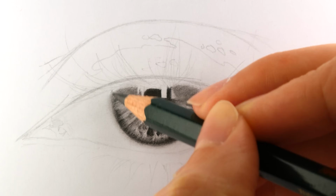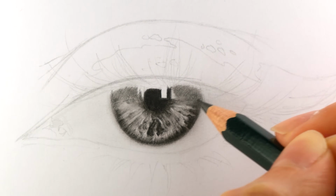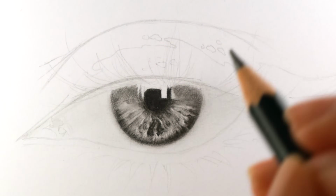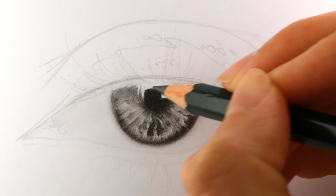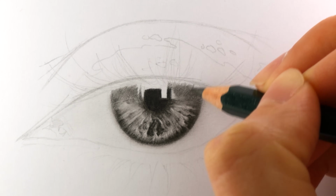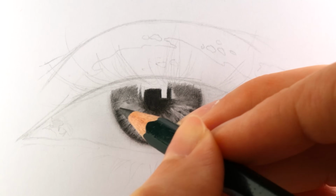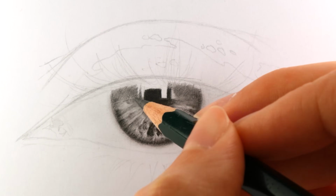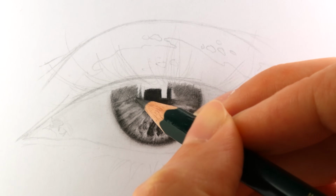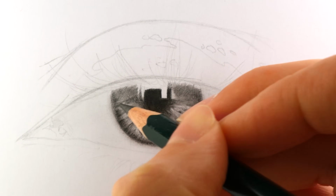The iris is partly covered with the upper eyelid, so we won't draw all of it naturally. We will create shadow under the lid, under the upper eyelid. It means this part under the lid will be really dark, but it doesn't mean that we will draw just a black band and that's it. No. We will also create some texture using 4B pencil first. And then we will darken it using a 6B pencil. I will also use a blending stump to blend it all together and also blend the edges.